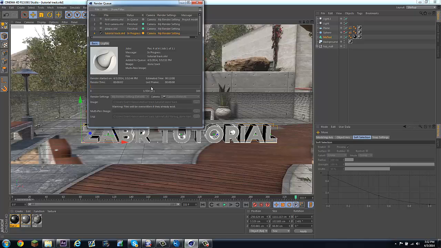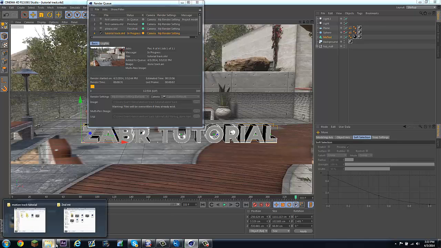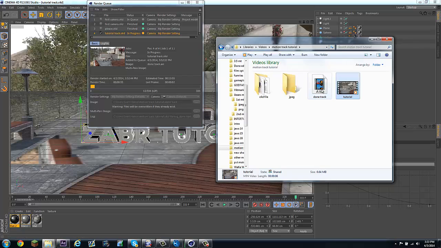This rendering actually takes a long time, so you probably should just go do something for a while. Even for me, it takes at least like 15 minutes. And I have a good computer, so well, maybe not 15. I don't know. Depends on your computer with the rendering, but I've got a good one, and it still takes a while to render. So basically, once you have the rendering, it'll be fine. It'll save as the file in the folder that you have here. See, it's saving as that.